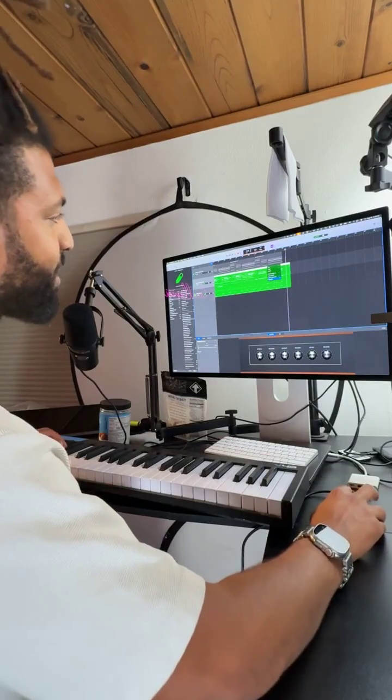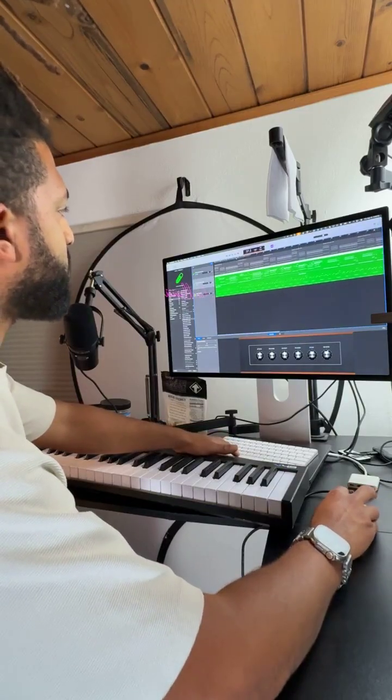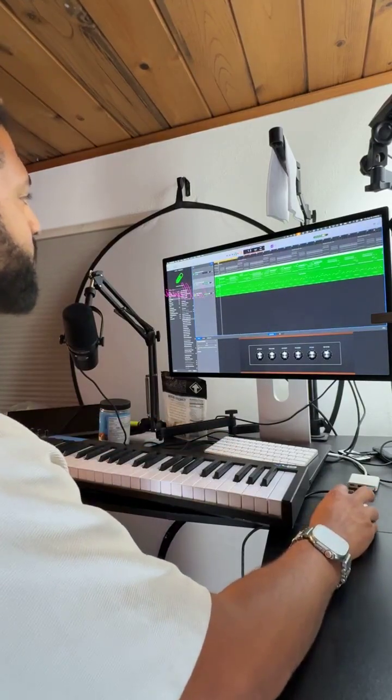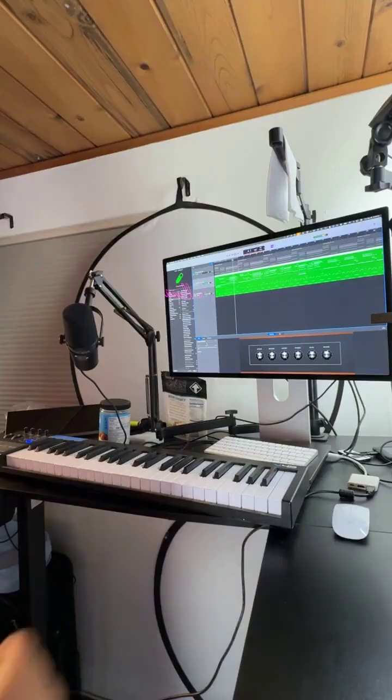Cool, let's quantize that to every eighth note. Let's take a listen to the two together. Okay.